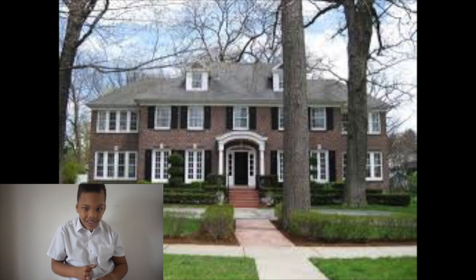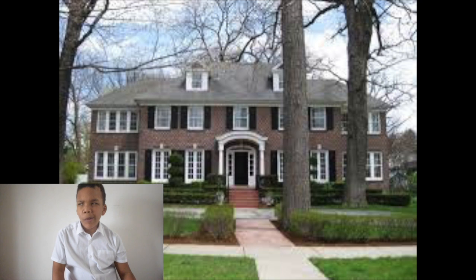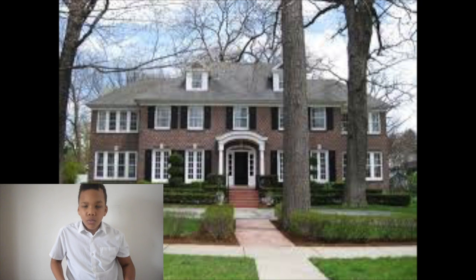You know the big house that Kevin got left in? The Home Alone house? It's a real house. And you know, in the film, you know how big that house looked? I would live in that house as well. Frankly, I would live in all of them, except for maybe the Snoopy one or the Rapunzel one. But that's such a big house. There's probably like another 20 rooms in there. I would live in there. I think it's bigger than all of your houses, and I swear there's so many people living in there. Would you live in there?